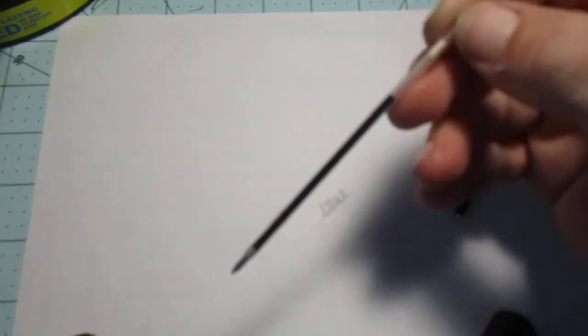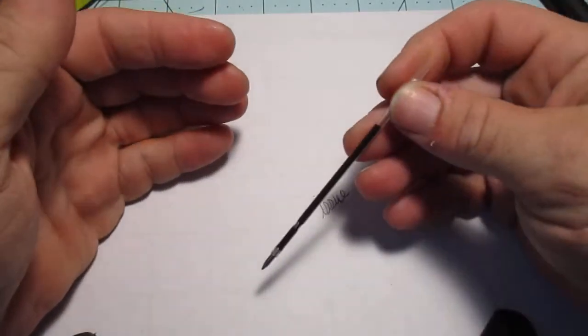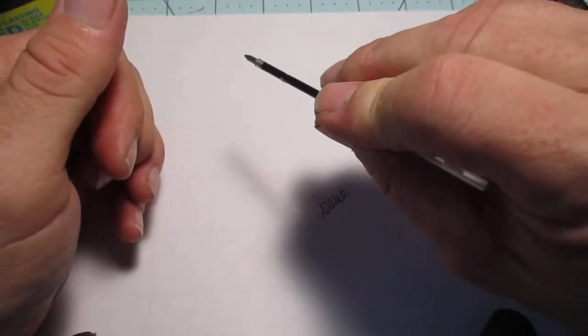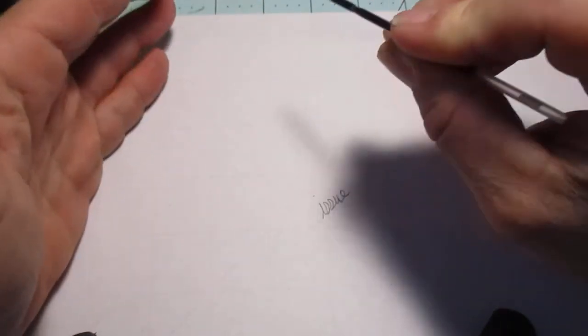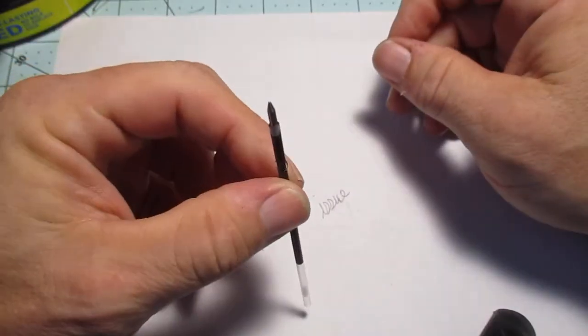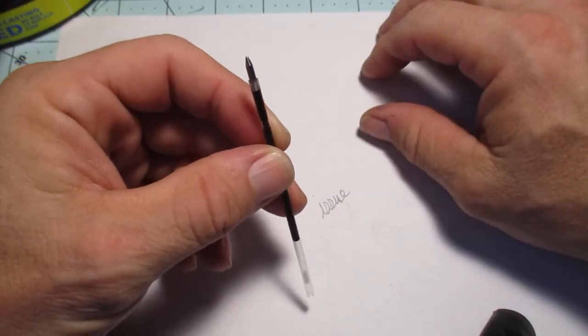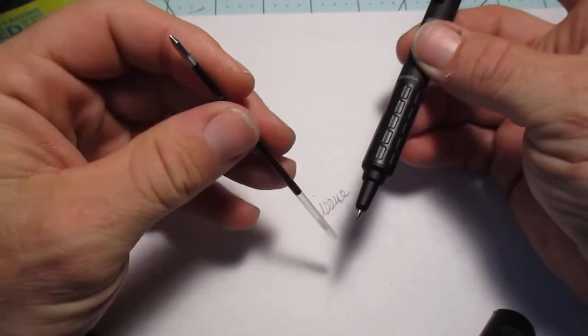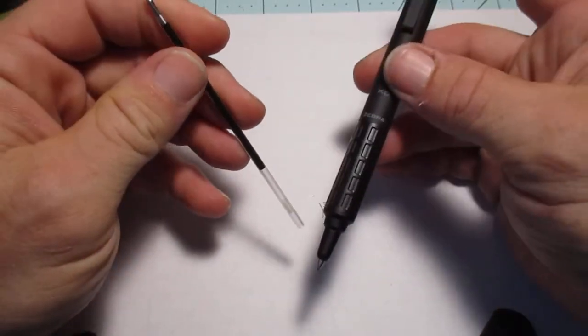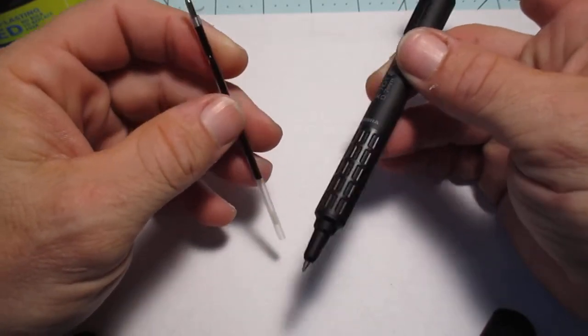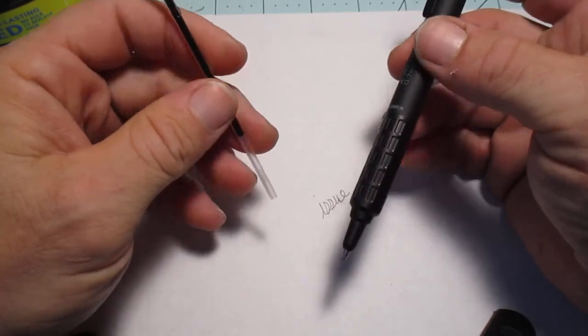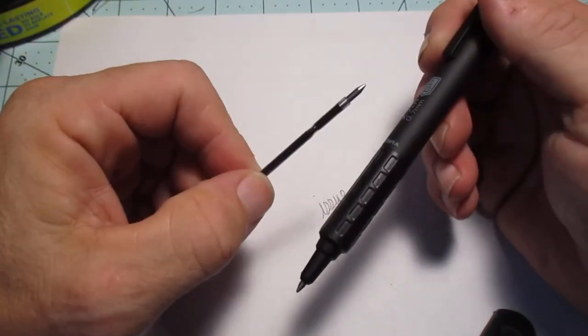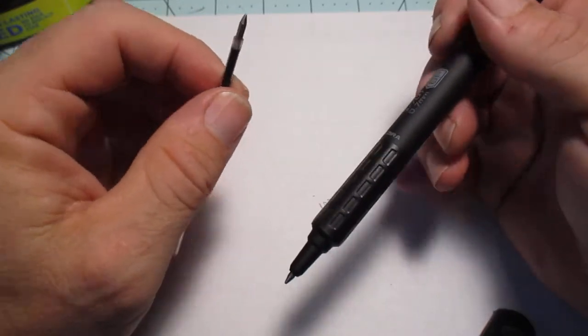Okay, so this is their blue, probably. So the whole point of the pressurized refill is not only can you write at the conventional angle, but maybe you have to write when the paper is perpendicular to the ground, like maybe you're writing on a sign, or if you're writing upside down, or something silly like that. The pressurization and the fact that it is ballpoint, so since it is an oil, it should write on moisture surfaces. I have a friend that sent me a request on TikTok for a recommendation for something that writes on waterproof paper. So I'm assuming this will probably be the best bet, or the Fisher Space Pen, or you know what, if you need to write on something, Sharpie is probably not going to fail you.